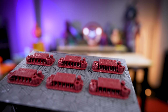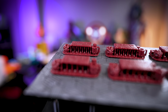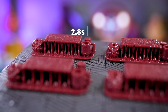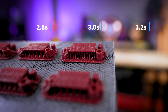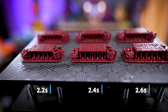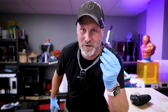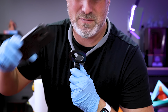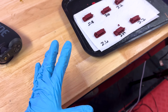So if I look at this, what I'm really interested in is the value in this corner right here, which I believe is 2.8 seconds. Yeah, this one was 2.8, this one was 3 seconds, and this was 3.2 seconds. And then this one here in the bottom corner was 2.6, 2.4, and 2.2 seconds. And we're gonna do something a little bit different when it comes to actually testing out these prints, because I've got my little neck adapter here where I can mount my phone, and it should give you a first-person view of everything that I'm looking at.